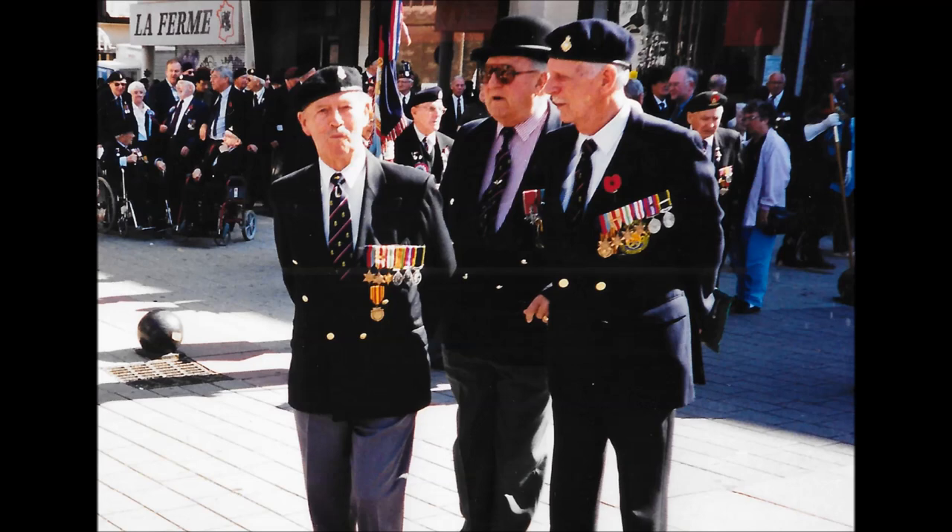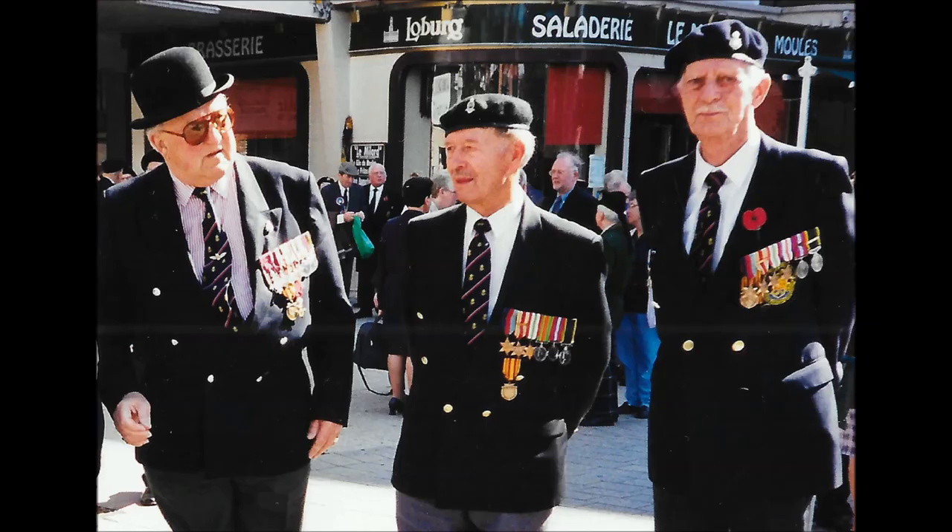These men are marching into history. One veteran here today is William Blackwell, here to remember his comrades in the 57th Anti-Tank Regiment, part of the crucial rearguard action that kept the Germans at bay and which allowed the Dunkirk evacuation to take place. And today, in his mind, he's 25 years old again and he's with his friends. As an old man, like old men do, I walk and sometimes talk to ghosts.